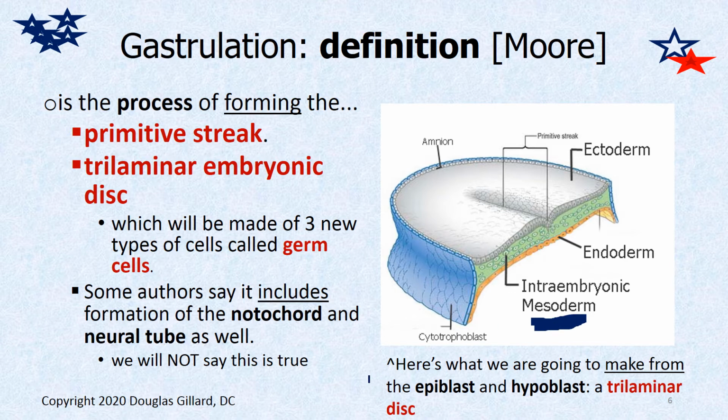All right, so a note here. Not all authors agree on when gastrulation stops. Some board books say that gastrulation is not over after you've formed the 3 germ layers. Our chiropractic board books, and other ones too, say that once the trilaminar disc is formed, that's it. But other board books go on to include the formation of the notochord as well as the neurotube, and after the neurotube is formed, gastrulation is over. So you have to check with your boards. If you're a medical student, you have to see who your board book is. This is designed for chiropractors. So for chiropractors, gastrulation is the formation of the primitive streak and the trilaminar embryonic disc.